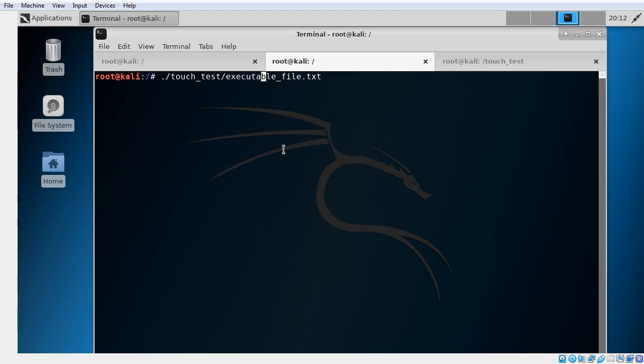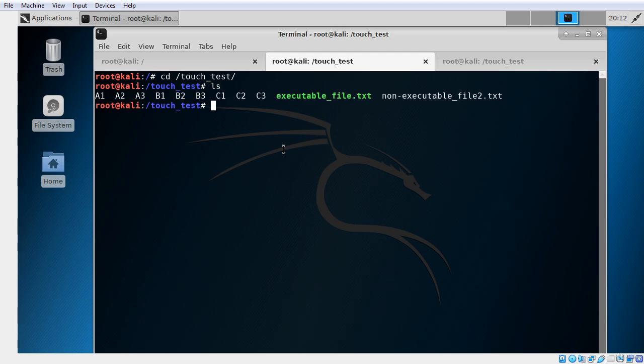Let's just go back there. Okay. So if I want to change the permissions for a specific user, or for the current user, I would do that.